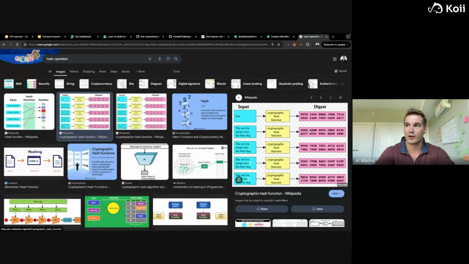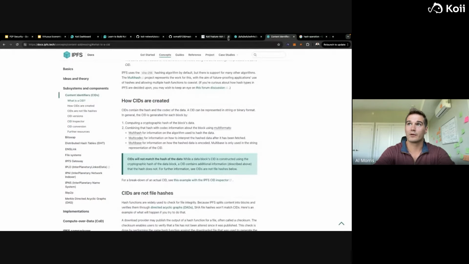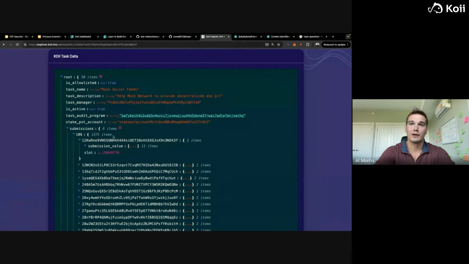So we start with this object and we use it to find this data set. And you can't find the data set unless you've got the exact correct hash. And so the reason that that's important inside of this block explorer is each of these submissions represents one very specific data object in the world. And if you change the submission value, then you don't get the same data object.